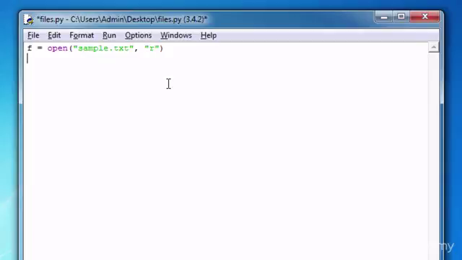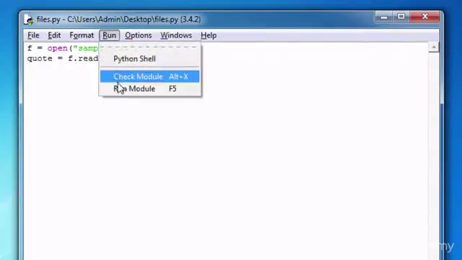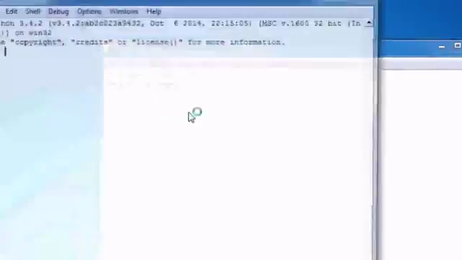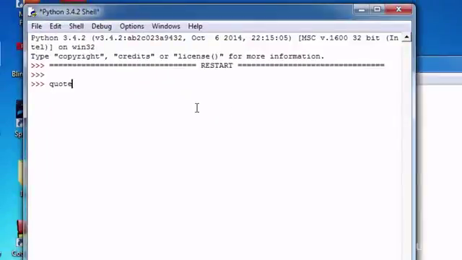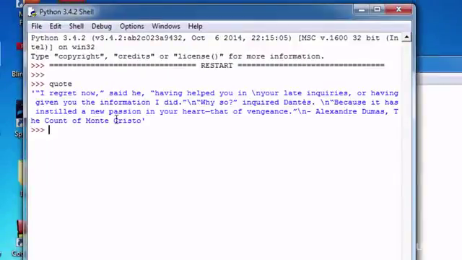Now we can set a variable quote equal to f.read(). Now this is going to go through the file object f, which we have set as a variable here, and read its entire contents. So let's go ahead and run that module. And if we check quote, you'll see indeed it does have the content of the text file.